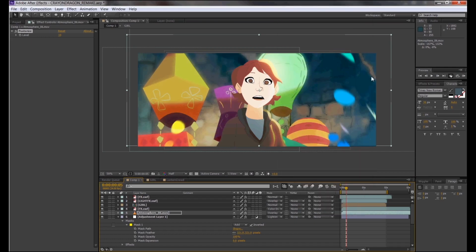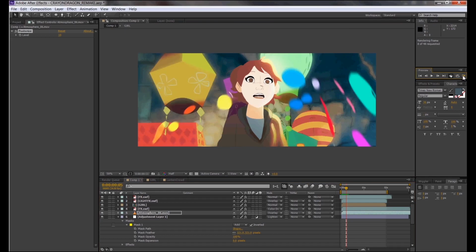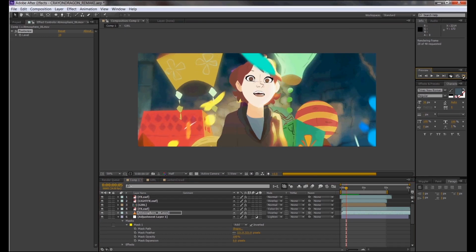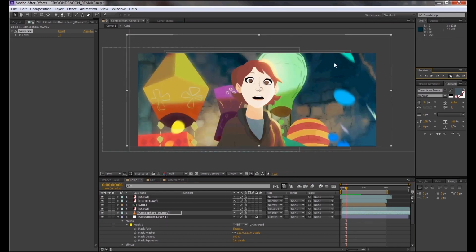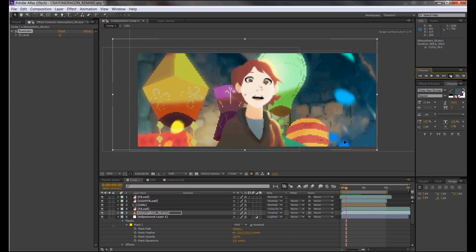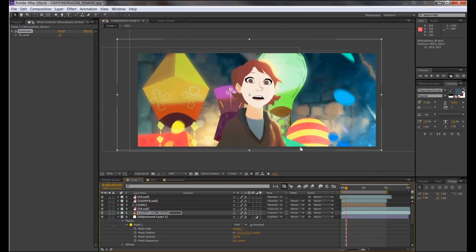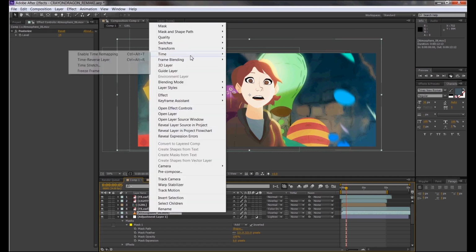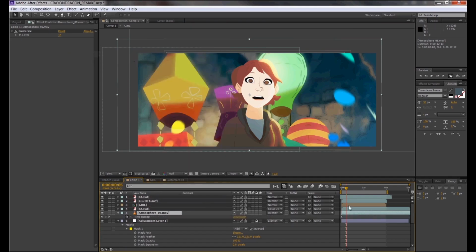Alright, now that I have my stylized stock footage in the scene already, I realize that when I play it, it looks so cheesy because the way the smog is moving, it's actually on ones, and I want to change the timing on the smokes so it feels like it's hand-drawn, like on twos. What I'm gonna do is right click on the layer, go to time, and enable time remapping. You'll notice that two keys will appear at the beginning and the end of the clip.